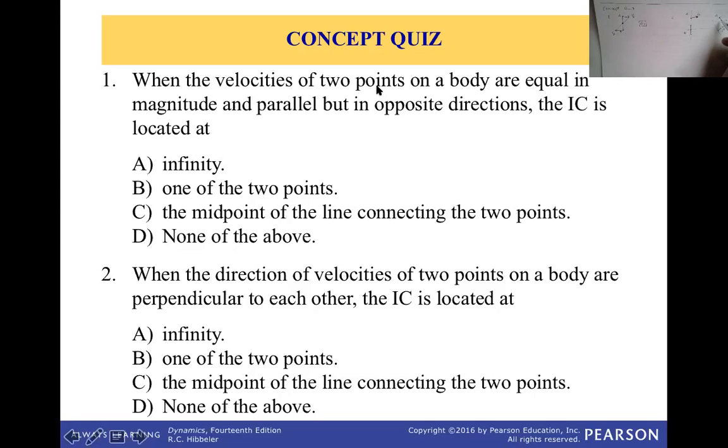So it's not either A or B, it's not on any of these here. It could be somewhere here, and it's not at infinity. If you draw a scenario like the special one, you might get an answer like B, one of the 2 points. But in the more general scenario, this is the case. So B is just a special case. It doesn't cover all the scenarios. So on this one, I think the answer is D, so D will be right.